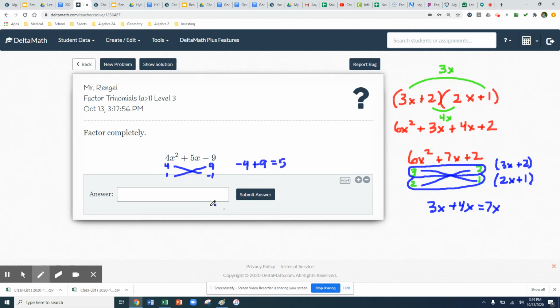And the more you practice with this, you'll start to see it. Okay, I've got to get 5 apart. Well, 4 and 9 are 5 apart. So I'll just use a 1 and a 4, 9, -1. We'll start to get our results. So our answers now are 4x plus 9 and x minus 1. Remember, your binomials just go straight across: 4x plus 9, x minus 1.